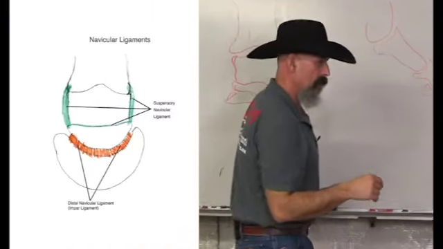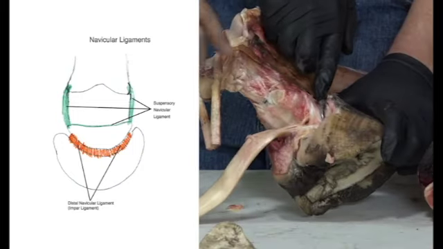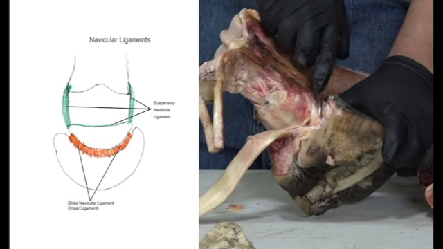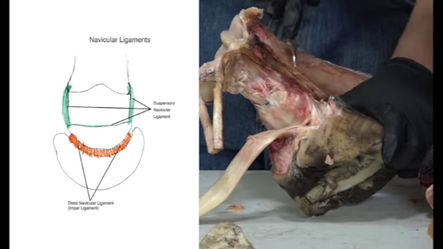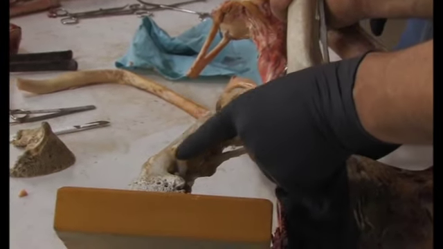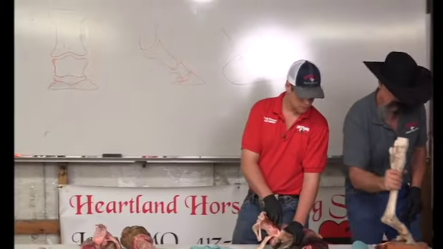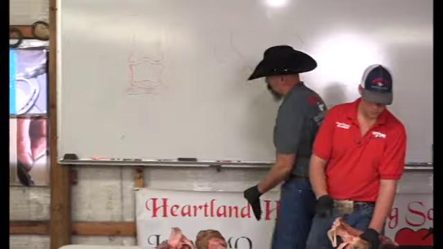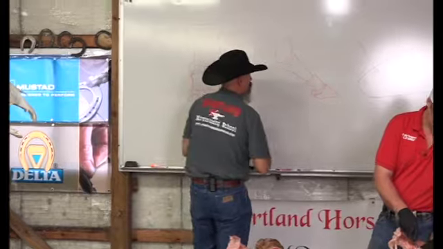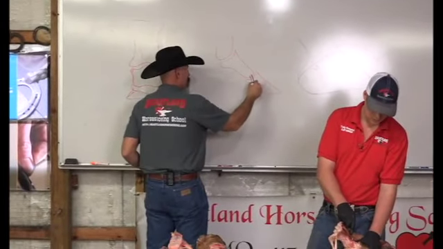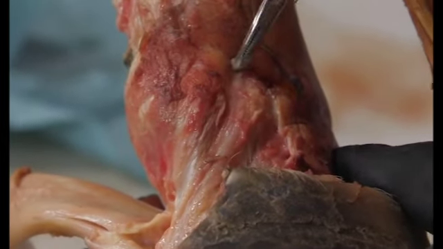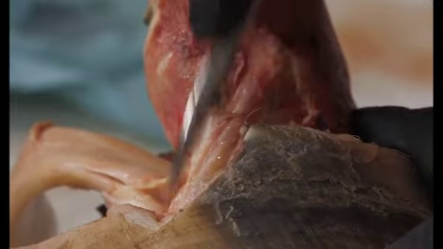So we have our suspensory navicular ligament. Cody has resected this to show the branch of it right here. You can see it on the model of Wally's buddy right there. So it's this tissue coming from distal P1 down to the navicular bone. And if we draw it, you just want a lateral view for that. And basically that tissue would be here. So it's going to originate at distal border of P1. It's going to course distad and insert collaterally onto your navicular bone.